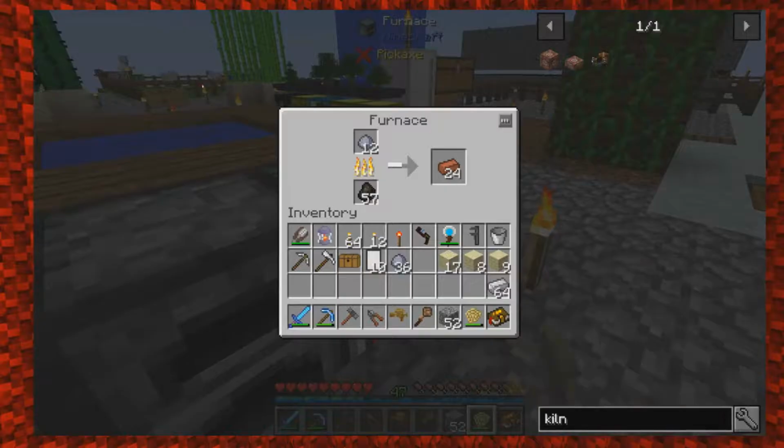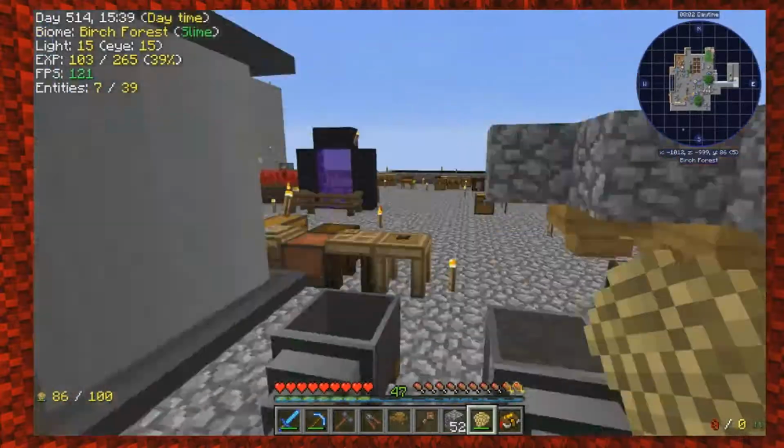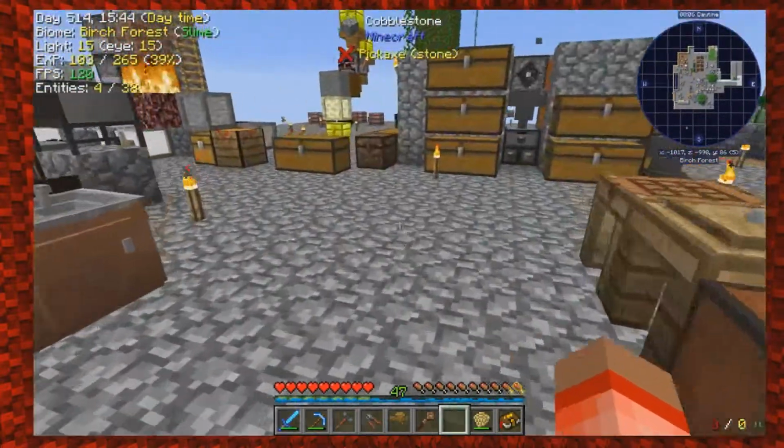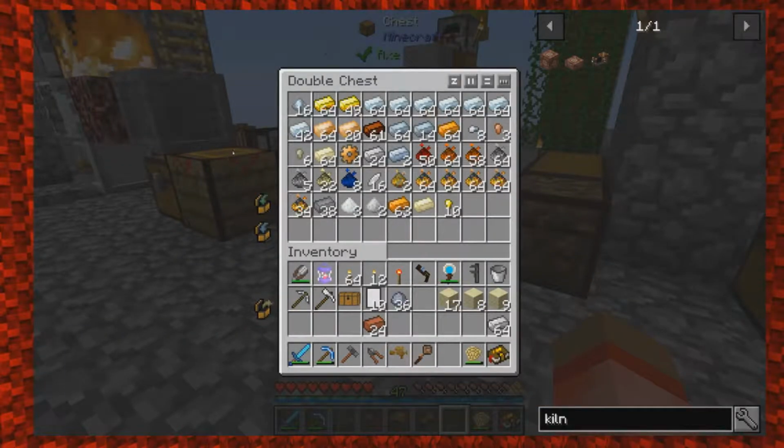I can go ahead and take these and let's make the kiln. Let's just go ahead and complete that quest while it's still cooking up the rest of them. And as I'm cleaning up my inventory here, I don't want to make a mess. Where did I go? There we go.